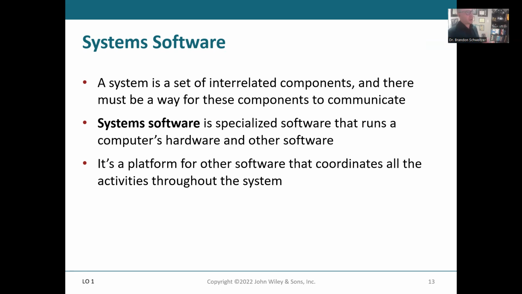So software is specialized to run on a computer or other software. And the platform, of course, helps to coordinate these activities. In other words, the platform could be Microsoft's Windows or Macintosh's Apple software.